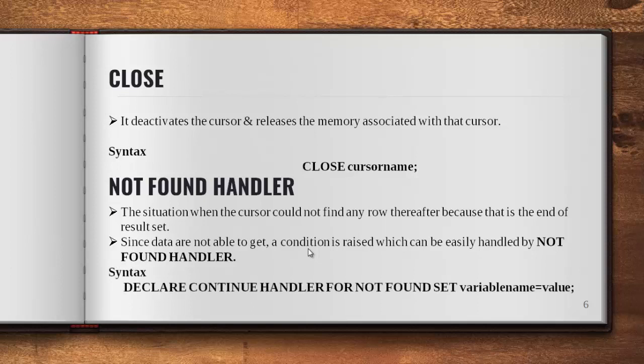So the syntax for that is declare continue. Declare continue is a keyword, and handler for not found set. Not found is a keyword here. Set variable name equal to value, whatever variable name you want to give, equal to value. So we'll see about this in the video so that you can understand. Now directly we'll go to the program.